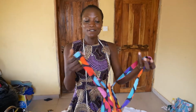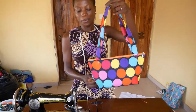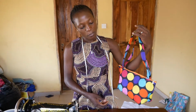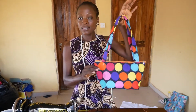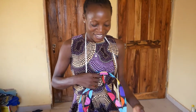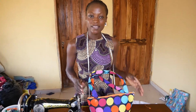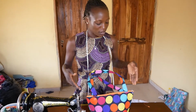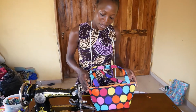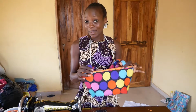Guys, this is the final product we have here. You can see how simple it is, just a simple bag. You can make it bigger. This one is just a little small size. Yes, so you can actually make it bigger, and then there are two different colors. You can stitch this back if you don't want it this way. So try and let me know how it goes, okay?